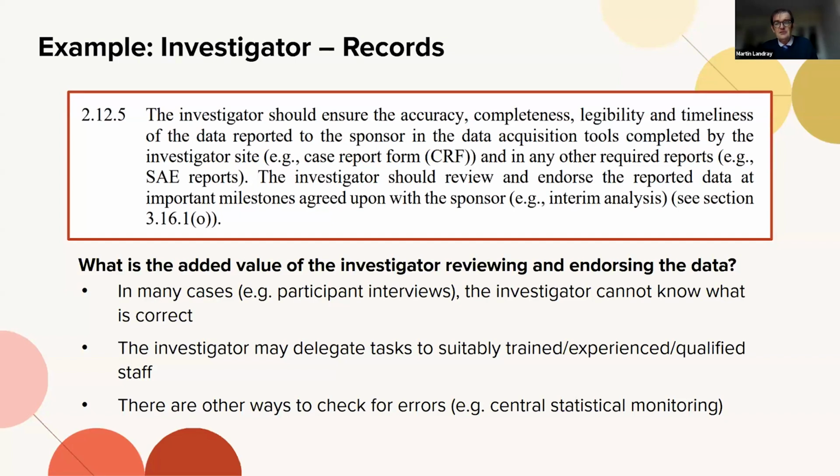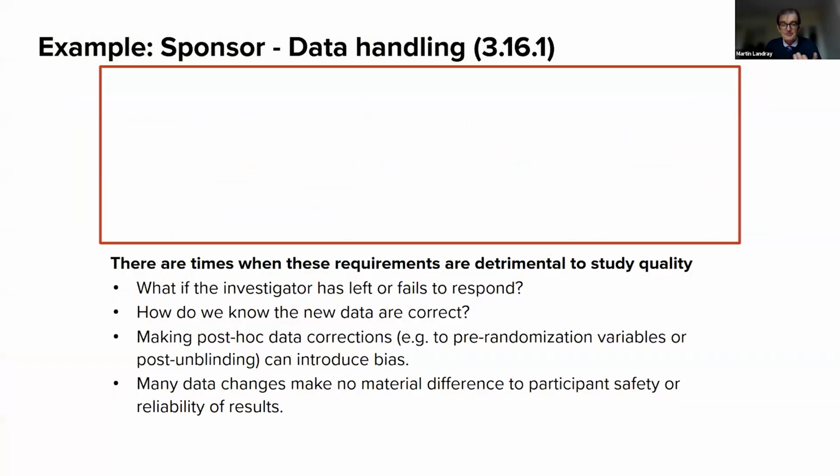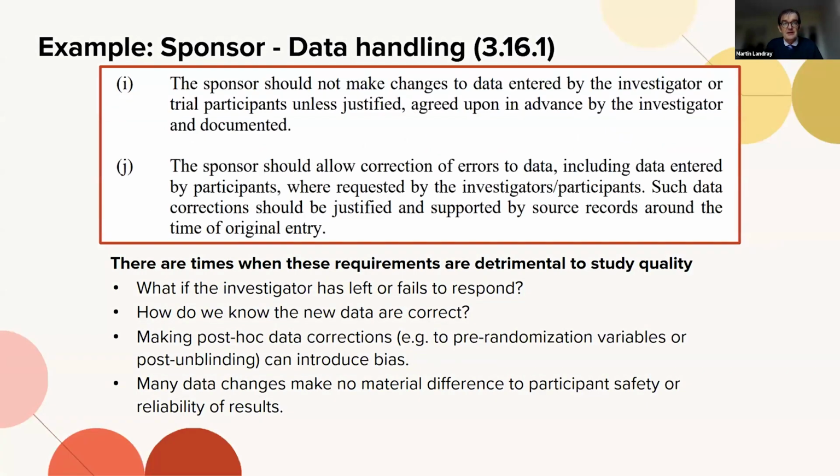And the investigator, of course, may sensibly delegate tasks, as I say, to experienced and trained people. And there are, in any case, other ways to check for errors, central statistical monitoring, and many other more sophisticated measures. So this is just an example where there's a bit too much detail in the annex. And if you only read that line, then you wouldn't be thinking in a principle-based and flexible approach. So read the principles, think about the principles and how to apply them to your circumstances. Next slide, please. This one is about sponsor data handling.